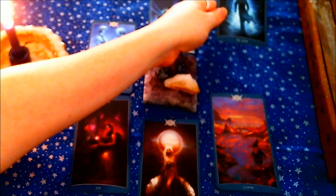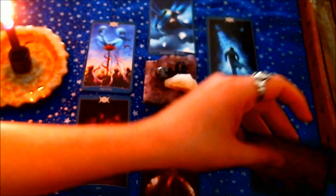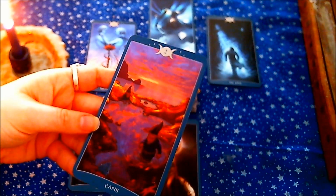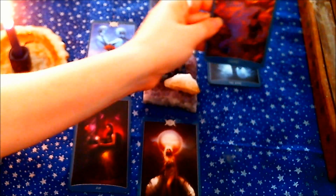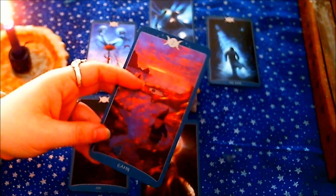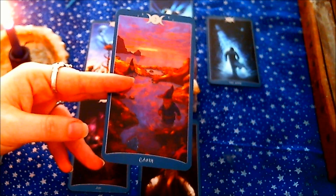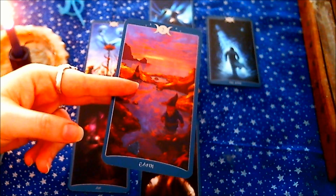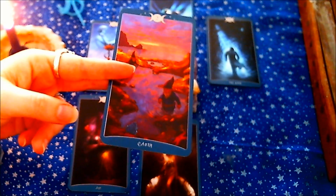That's the main thing we're seeing here: first you're getting an overabundance of ideas, and then you're following your own path with those, and then down here with the Two of Earth, which is the Two of Pentacles in traditional decks. This has a lot to do with balancing and juggling those ideas, putting them into work, maybe having a lot to do and a lot to organize, and it also has to do with possibly working with a partner or someone else, coming together and working harmoniously.